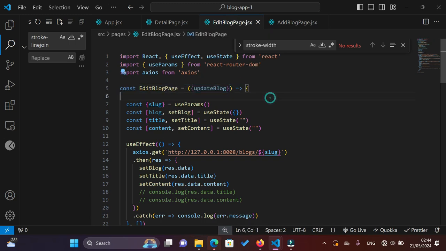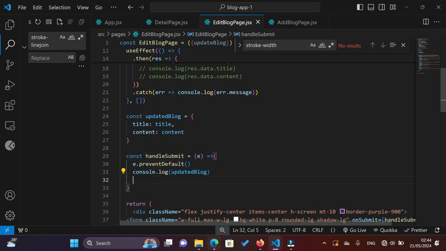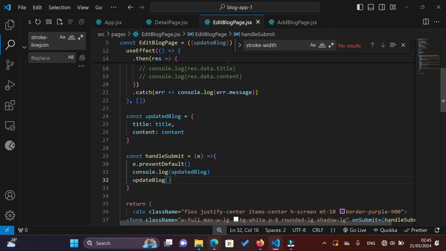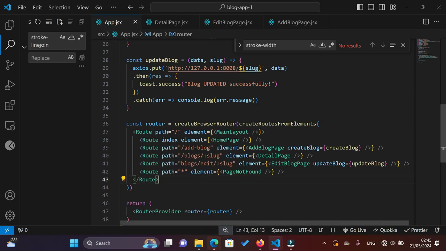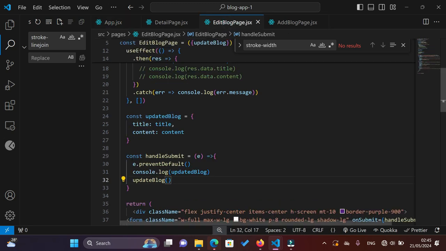So right now I'm going to call this function whenever we try submitting. So I'll just come here and say updateBlog. Remember, this function is expecting 2 arguments from what we declared up here: data and slug. That's fine. So I'll come over here and pass the data. It's going to be this updatedBlog. That's the data.